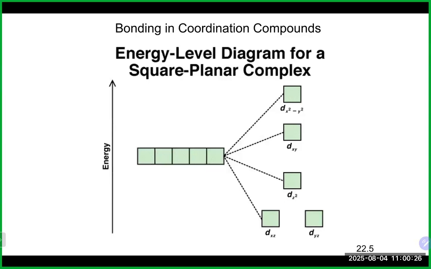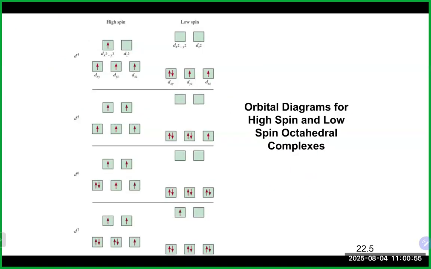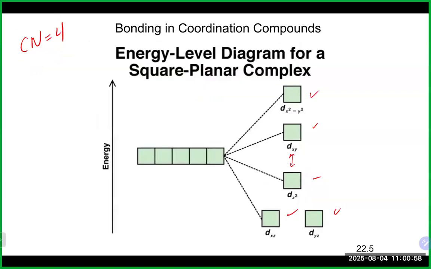We could also have, with a coordination number of 4, square planar, which is sort of like the expanded octet. You can see you get a little bit of weirdness in the splitting here, so the levels go all over the place. But it would work the same way, filling from the lowest energy up. For us, you will not be responsible for square planar. You'll be responsible for tetrahedral and octahedral splitting, just those two. You don't have to worry about drawing this one.